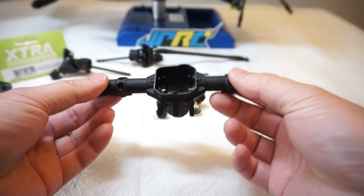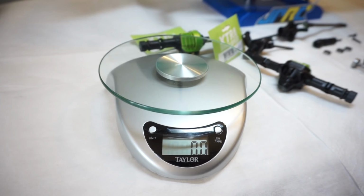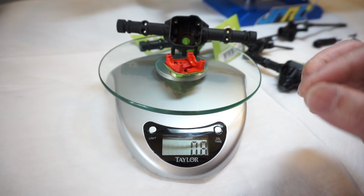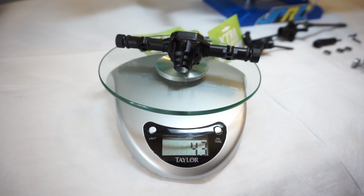Let's see the weight difference between the stock housing and the Xtra housing. Alright, so we have the stock housing right here and the diff cover, 0.8 ounce. That's merely just half an ounce per axle, I think roughly 23 grams of weight. It's like nothing. Put one of the Xtra housings here. We're seeing 4.3, roughly 125 grams.